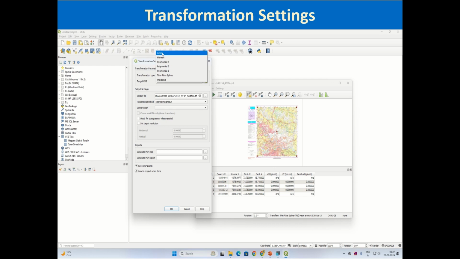For example, the linear transformation only allows translation with uniform scaling without any rotation. It is used when you have a very good quality raster map of known coordinate reference system. Then you can go for it.